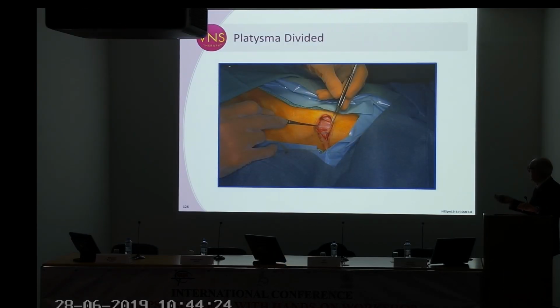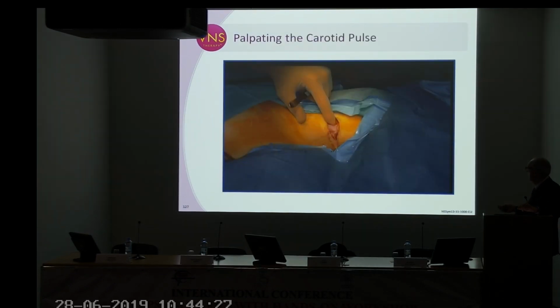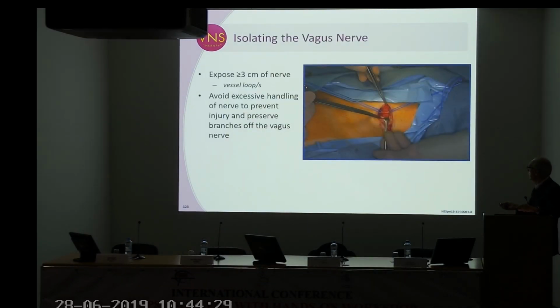And this is a real case. You dissect the muscle. You feel the carotid. This is the carotid. This is the nerve. The nerve is generally in the angle between the carotid that is medial and the jugular vein that is lateral. In the angle between them in the back, you find the nerve, inside the fascia, the middle cervical fascia that contains the vascular nerve.